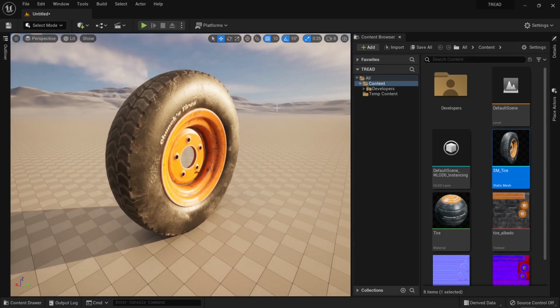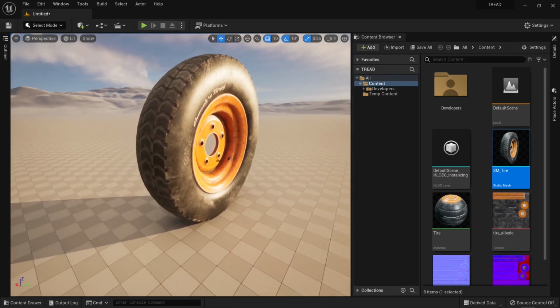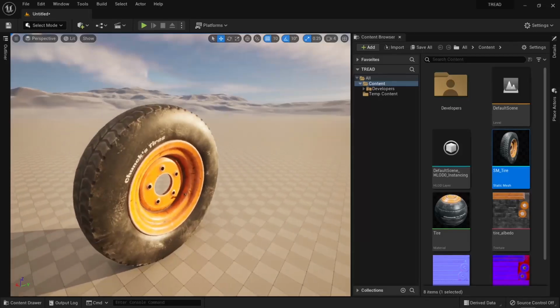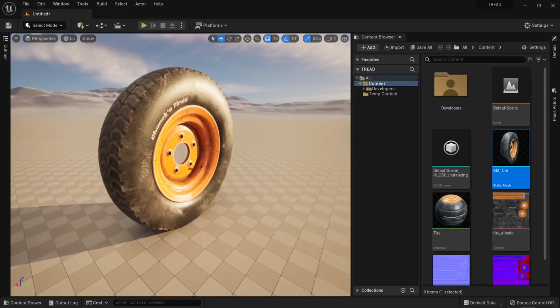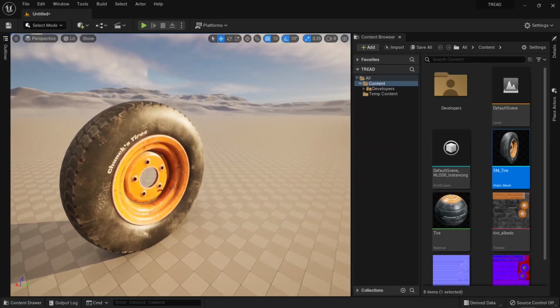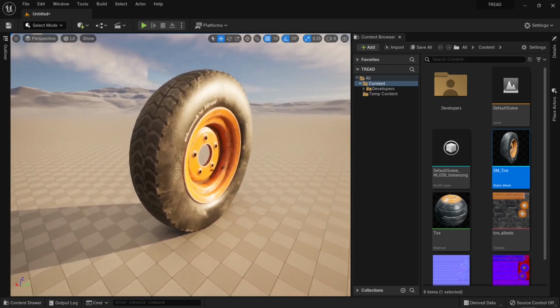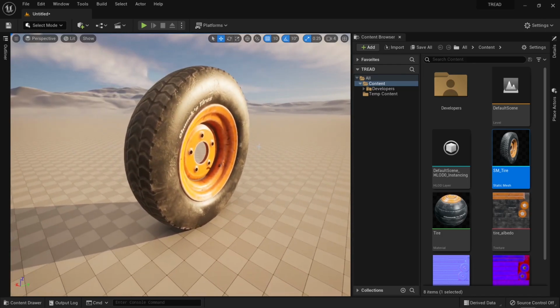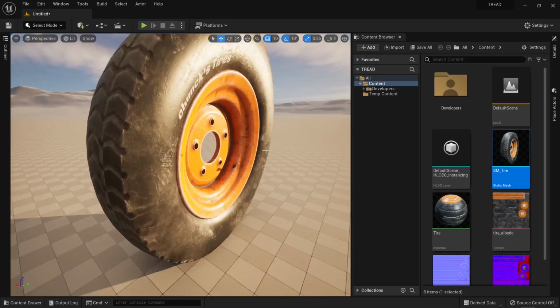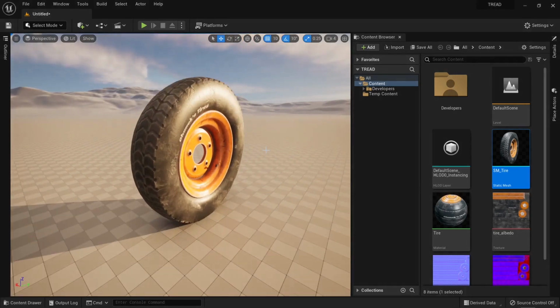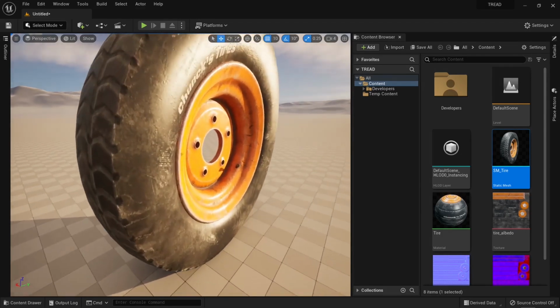So with that said, in order for us to start to orbit, if I hit Alt and left click, I'll orbit around our scene, whatever our selection or central pivot is. To start to pan, if I hit Alt and middle mouse, you can see that I'll be able to pan there. Now I believe I don't even need to hit Alt, I can actually just middle mouse press as well, and that also works. But, muscle memory, I generally tend to use Alt as well. And finally, scrolling in and out can zoom our camera, and hitting Alt and right clicking will allow us to smooth zoom.